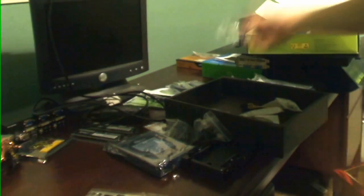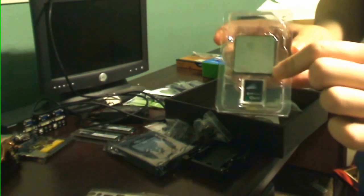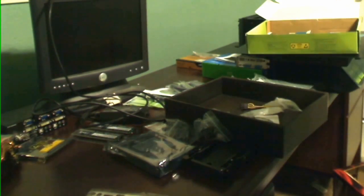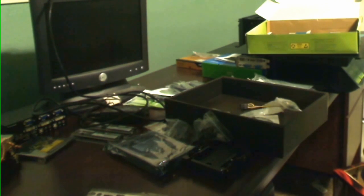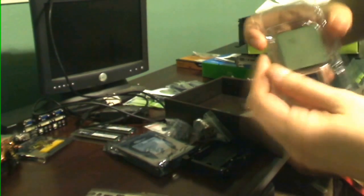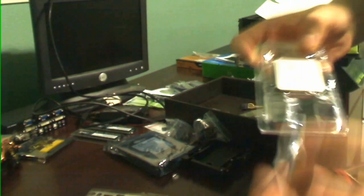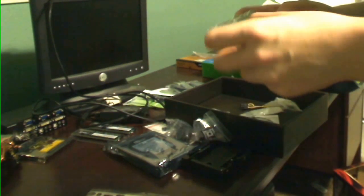And then here is, for its size, the most powerful part. This has six cores — what is it, 3.2 or 3.4 gigahertz? I don't remember, it's one of those. It's the 1090T. This little baby is packed with power. It's also got a little sticker right here keeping it from falling out.